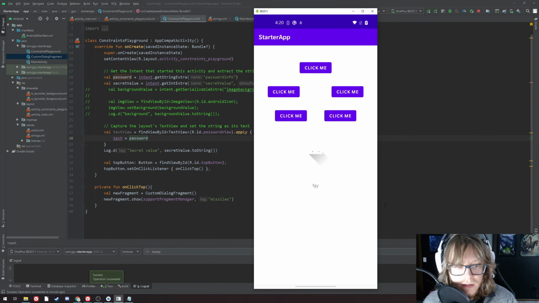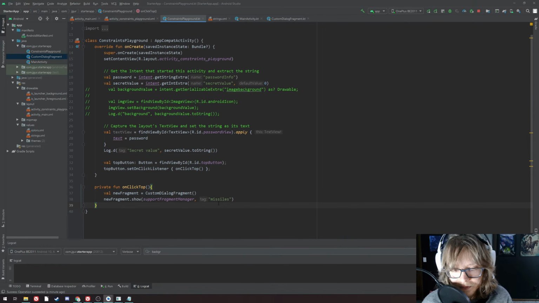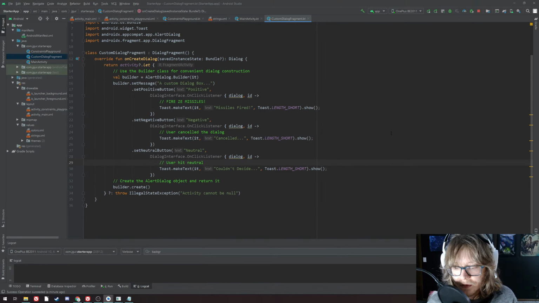So we were able to get this cool custom dialog fragment thing running. Now I do like this approach. I like this approach a lot because it allows you to reuse this alert dialog in other activities really easily, right? You've got this fragment doodad, and this is how fragments work in general. A fragment is basically like a snippet of an activity, a piece of an activity, or a piece of UI that you can just recycle throughout other parts of your program. So this is a nice approach. If you have a simple dialog that you're going to recycle through different activities, this is the way to go.